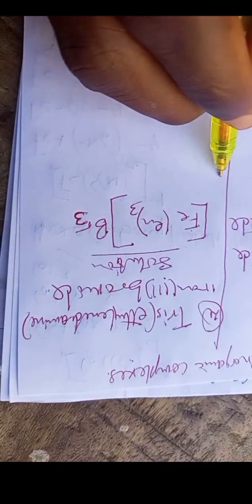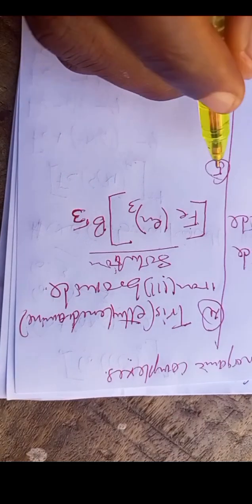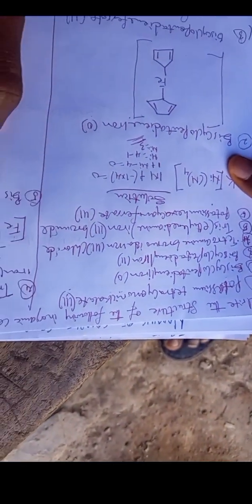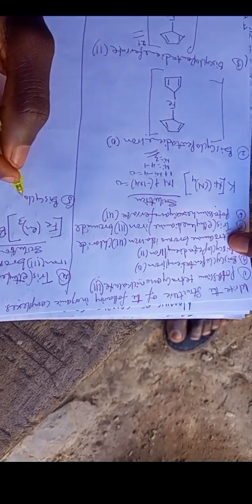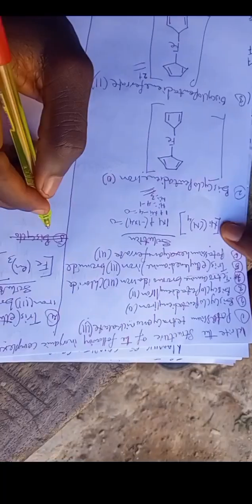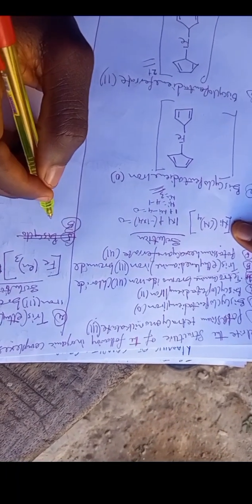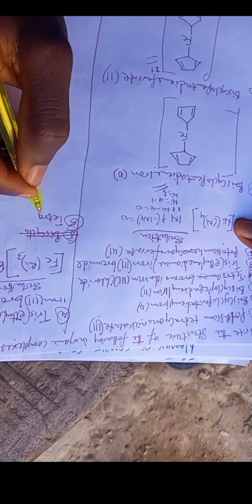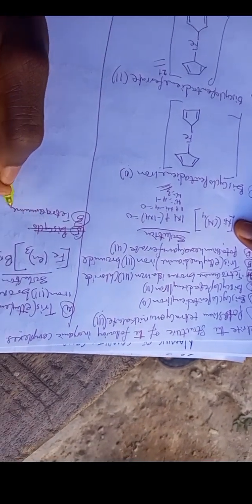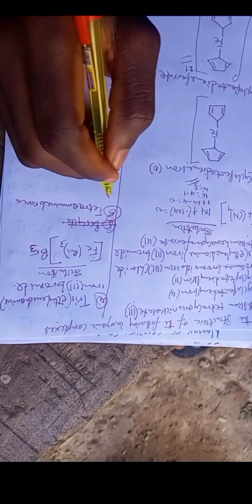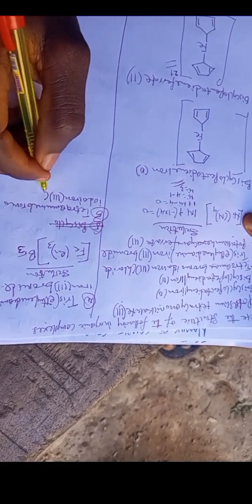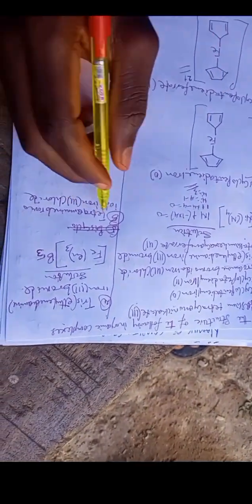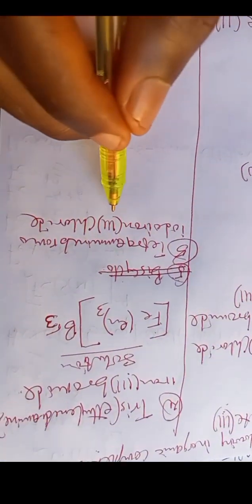now, let's move on. Let's try number 5. Look at this. Let's try another one. Let's try tetraammine, bromo, iodo, iron(III) chloride. So look at this now: tetraammine, bromo, iodo, iron(III) chloride.